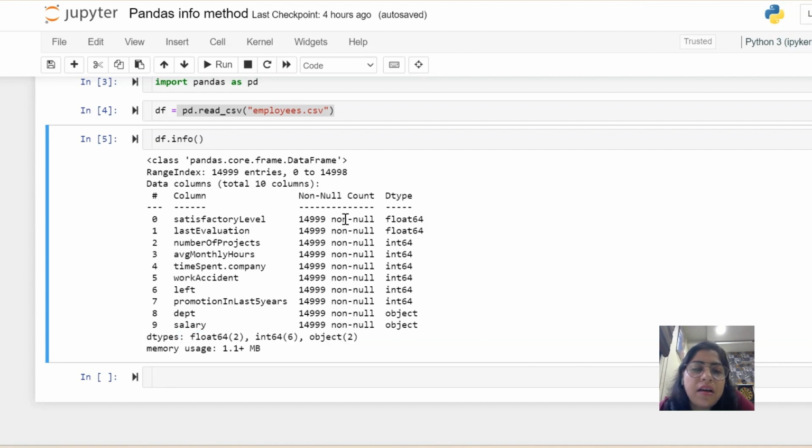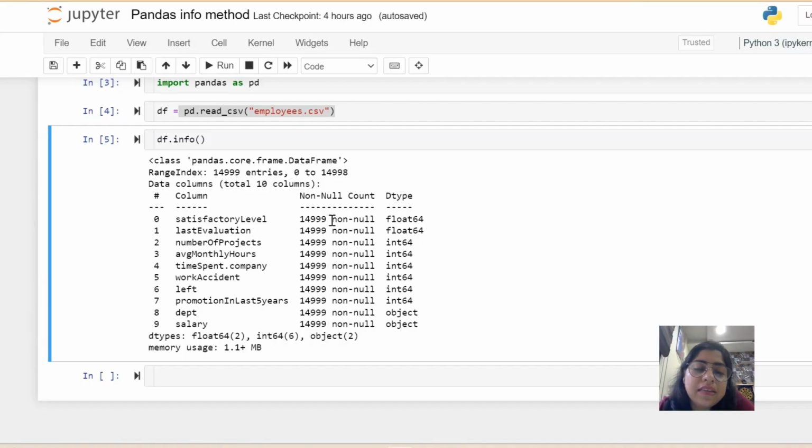And after that, it gives us very powerful information, the null analysis. It tells us if any column has non-null values or any missing values. If any missing value is there in any data, it will be represented as a null value. So you can subtract this number from the total to get the number of null entries in this column, which is useful for data analysis and machine learning. And the next set of values that it gives is the memory usage by the data.